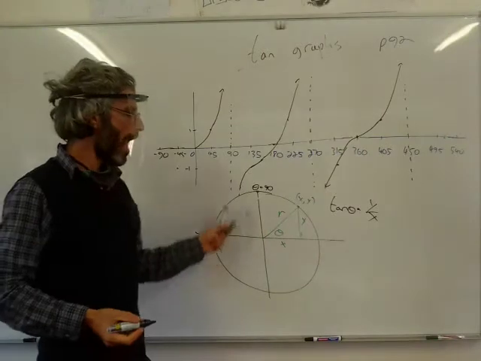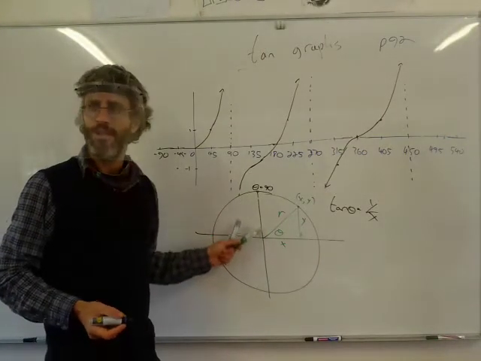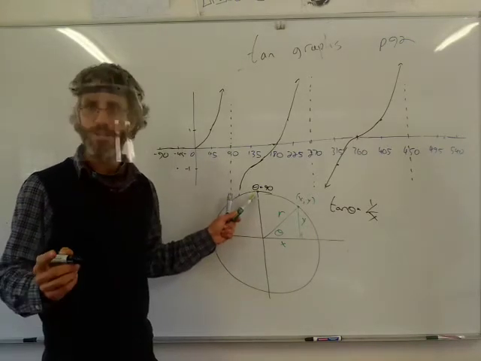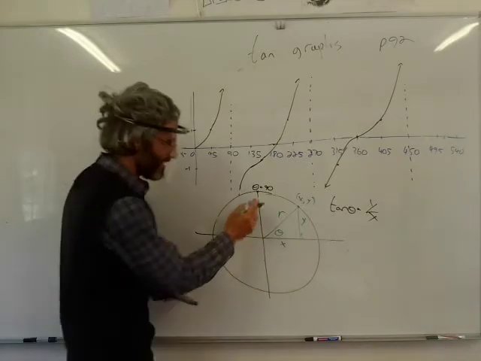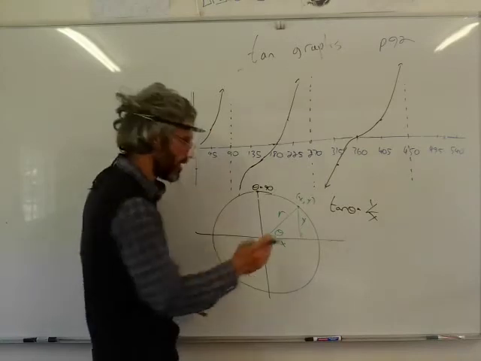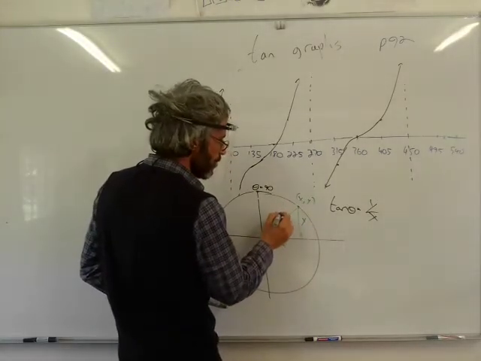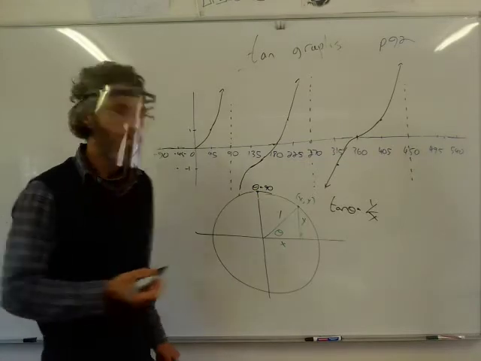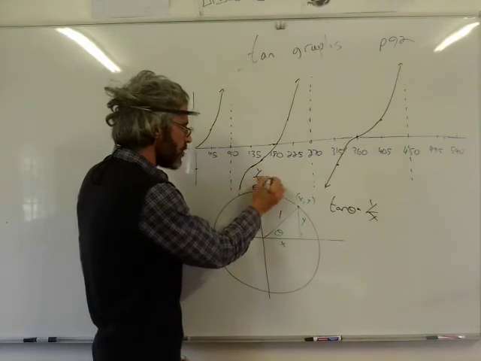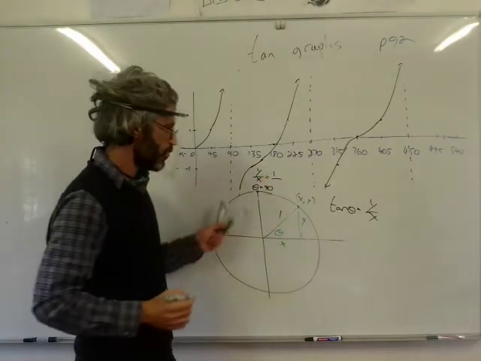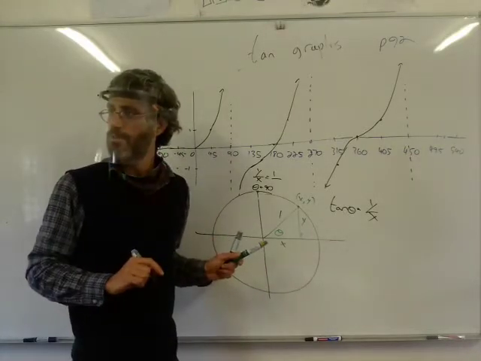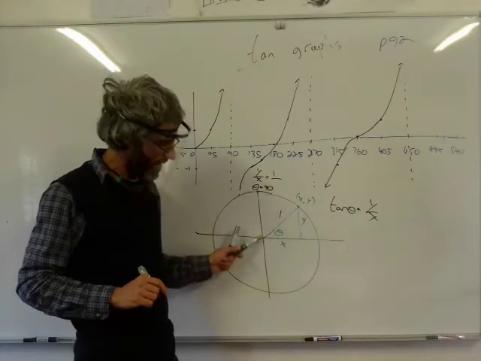Now, what is the y coordinate here? I'm asking you. What is the y coordinate here? It's the radius. It's r. Y is equal to the full r here. Last week when you guys were here, I said, okay, let's choose r being 1. I used 2, but let's use 1. So in this case, y is equal to 1, right? So y over x is going to be equal to 1 divided by x. What is the x value here? 0. Right? Because here, you see on the y-axis, the x is actually 0.